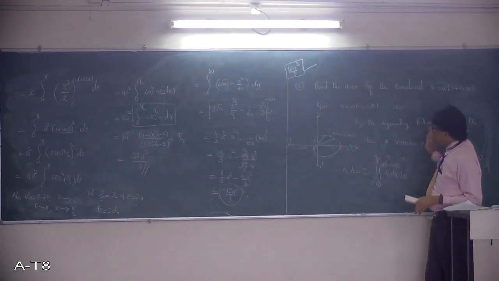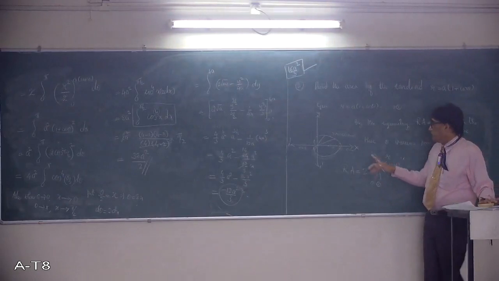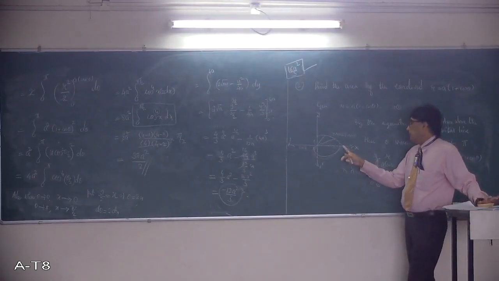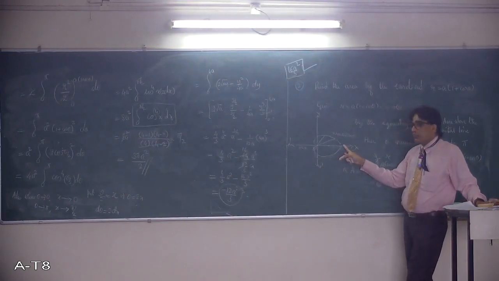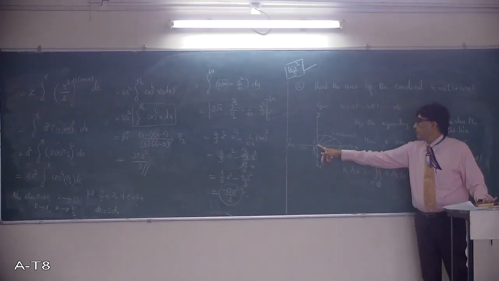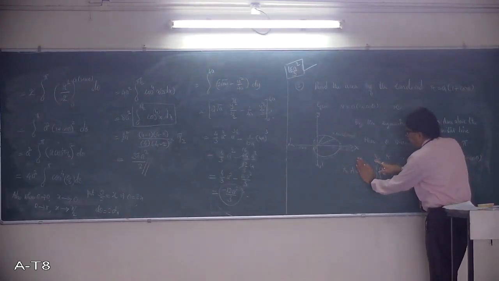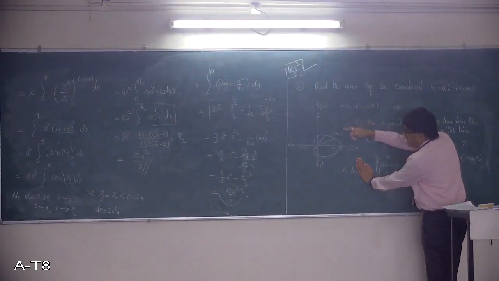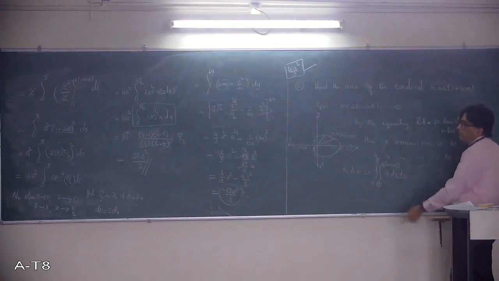Don't use the symmetry to remove, then the entire region you have to consider. So theta varies from the initial line, going up to here, continuously coming back up to this place. So at that time theta goes from 0 to 2 pi, and r remains 0 to the same thing. The 2 comes in this place because you are taking the complete region, that is 360 degrees. Simplify, and you will get the same answer.